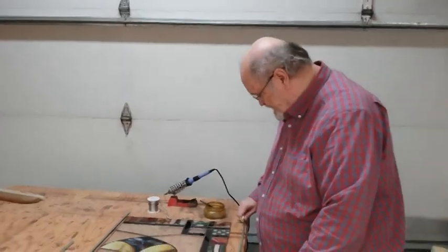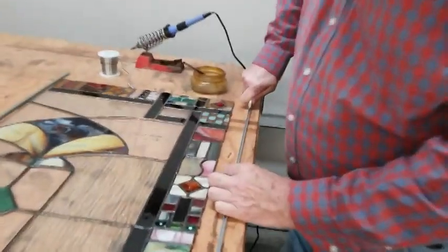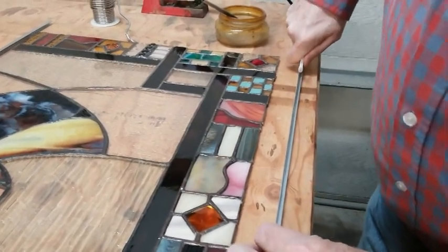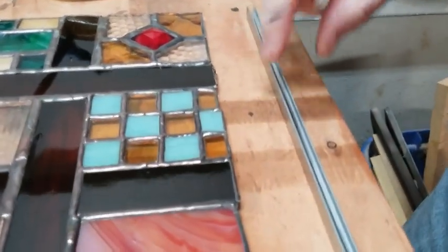Okay, the first thing you got to do when you're putting the edge on a window, and that's what I'm doing right now, is you got to spread the metal apart. Now, I've got a fid here, and I use the back side of the head, and I put it down here, and you can really tell when the metal's been spread. If you look in carefully, you see there's a little bit of a gap right there. Now up here, there is not a gap because that hasn't been spread just yet.